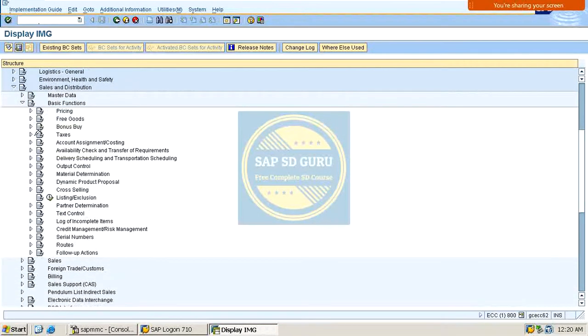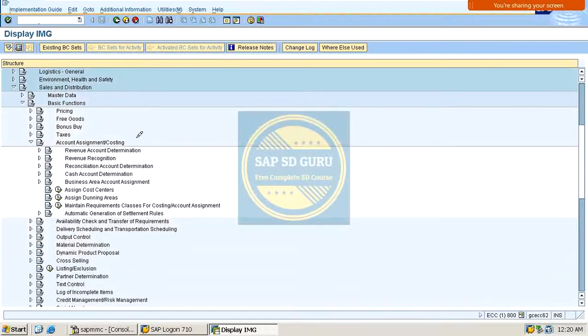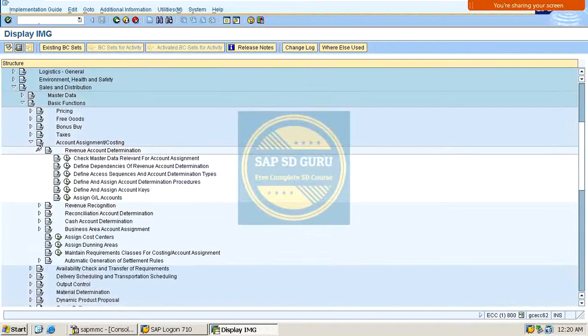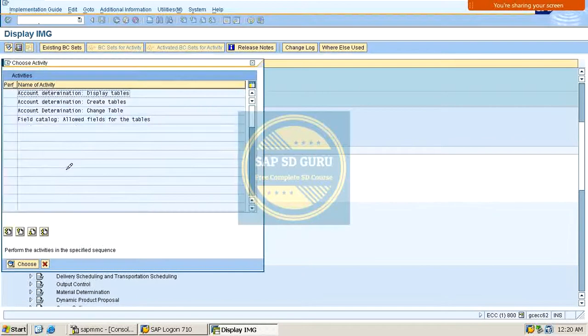Again, account assignment and costing here, then revenue account determination. The next one is define dependencies of revenue account determination, right? See here, account determination display tables, the next one is create tables, and this is account determination change table.